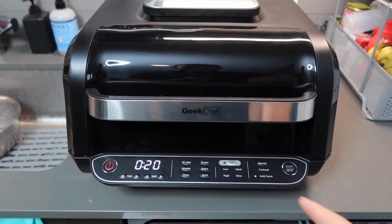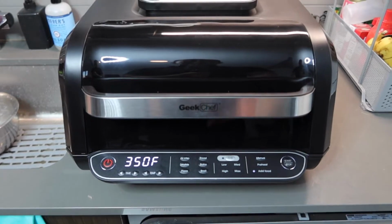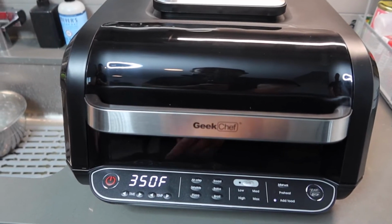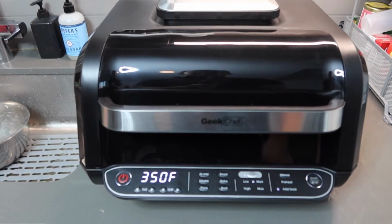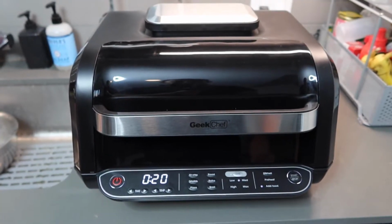Alright, so you see it changes from preheat to add food. So now we can add the food in. And the cooking time is 20 minutes, but you can adjust it based on your own preference. So if you want longer or shorter, or if you want to adjust the temperature, you can do that as well. But now I'm actually going to add the food in.